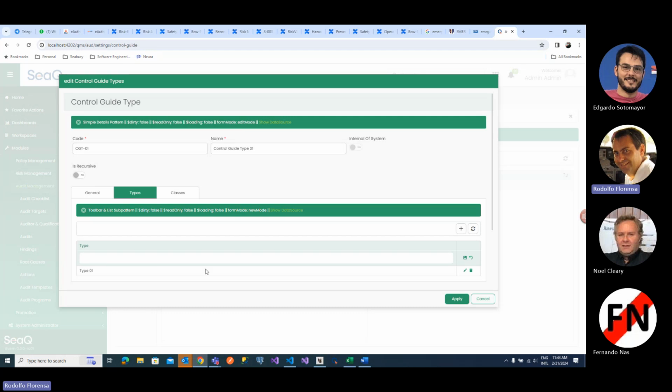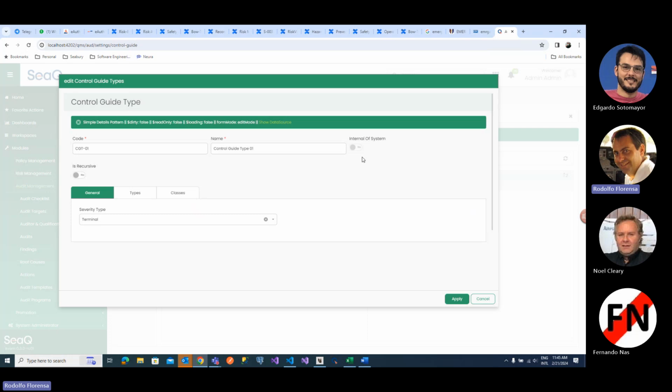Sometimes they are inline, sometimes we use another pop-up because it needs more complex information. So it's easier in a pop-up window to complete more complex information. It's not the case here, but you can have some examples like this. Anything that looks like internal system means that this record is part of the application and cannot be changed by the end user, cannot be customizable in some cases, or can be customized in some parts but not in others.